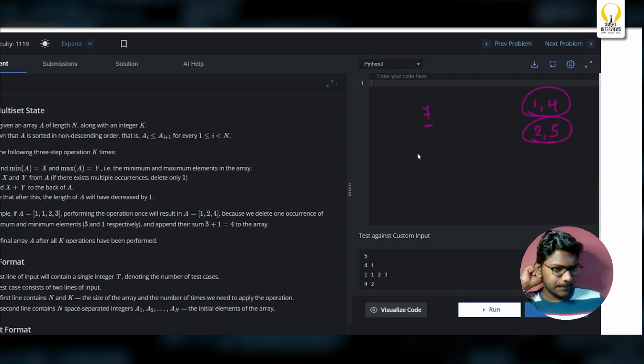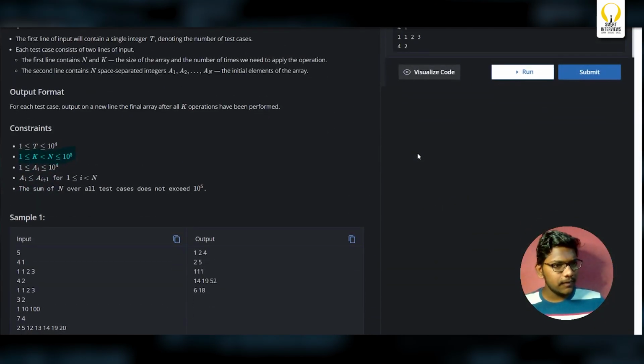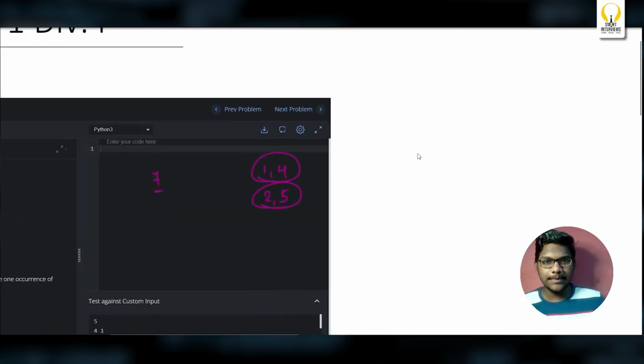As simple as that. How do you solve this question? We have t test cases, and for each we have n and k and the array. After processing k times, we should print the remaining array. Very simple.